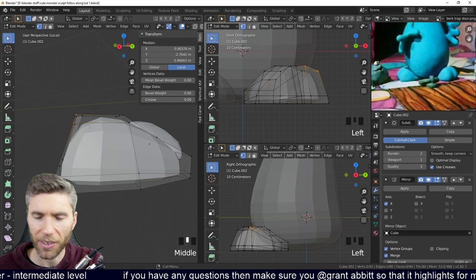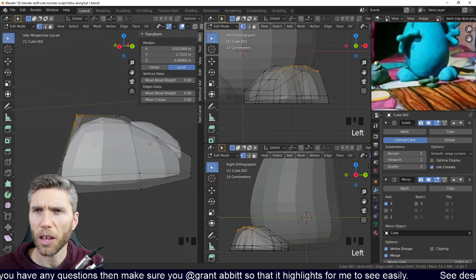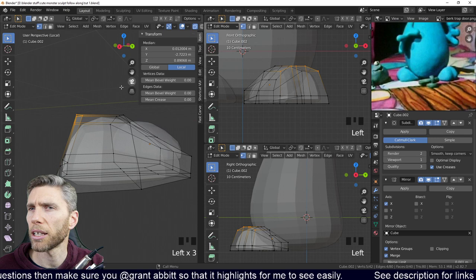Okay, so I'm going to grab these. Why am I not grabbing them all? That's weird, isn't it? That is strange. That is odd, because it's not actually in X-ray mode. Anyway, that's X-ray mode now. Now I can grab them all.